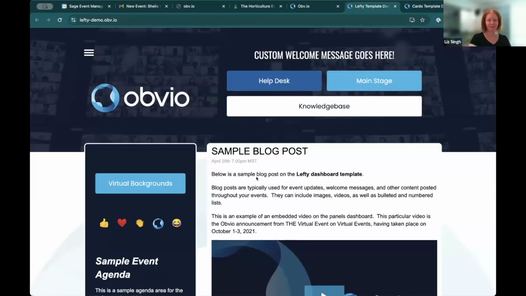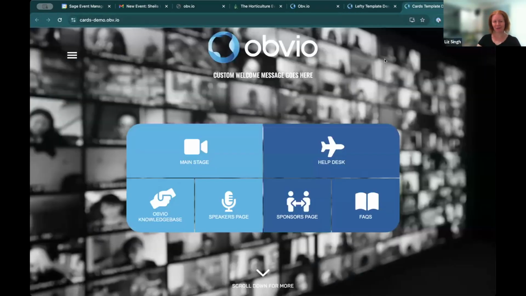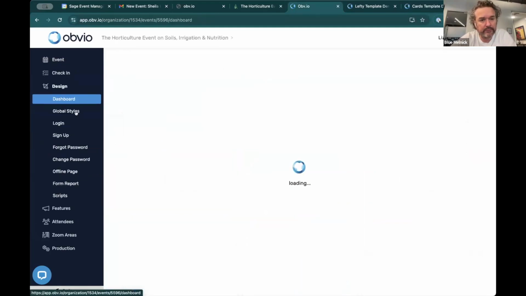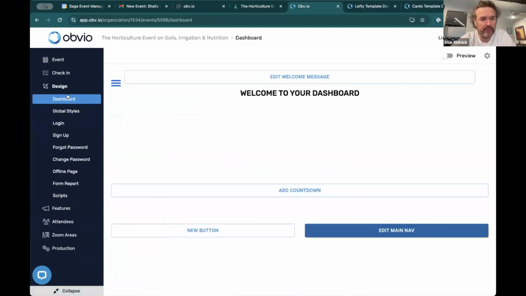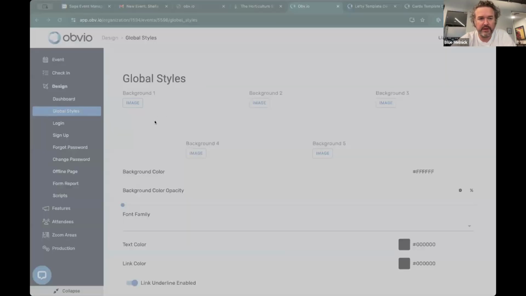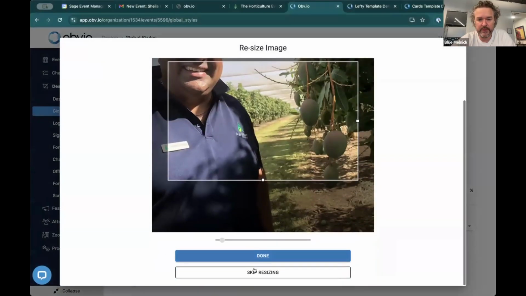So again, we can have that picture of Shane in the field behind there, the same way as on the sales page. We could. If we were going to do that, we'd go into global styles and bring in the image that you're referring to.